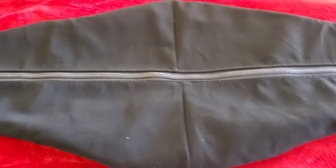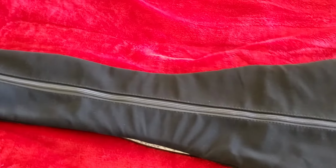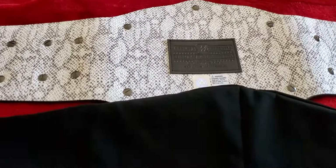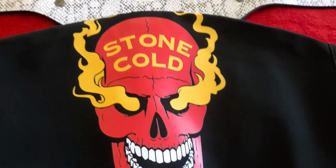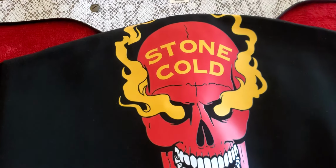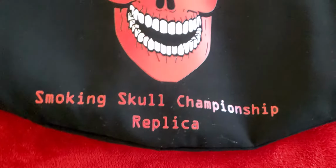All right, and now we're back, and here we are. Without further ado, the belt that I got from the Payback sale was none other than, yeah, you guessed it. That's right. I got the 2020 Stone Cold Smoking Skull Championship replica. And unlike the 2mm version, they have the new face, or actually the Stone Cold face, and actually the Smoking Skull Championship replica.